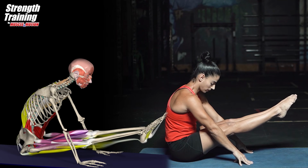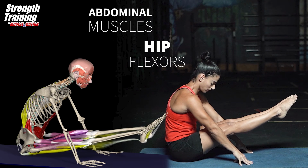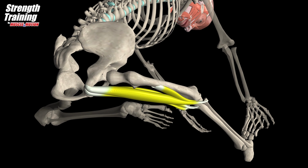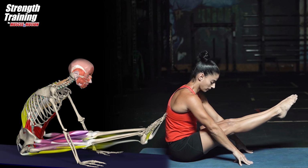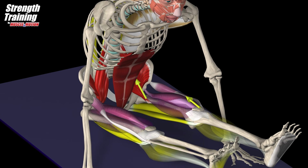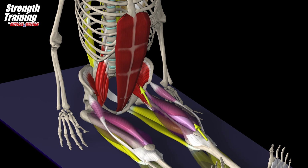The seated leg lift is meant to strengthen the core muscles with an emphasis on the abdominal muscles and the hip flexors. It might look easy, but it's quite challenging, especially for trainees with limited flexibility. Make sure not to rush this movement. Don't use momentum to get high, but rather squeeze your core by bringing your legs up slowly. With your core still engaged, slowly lower your feet back down to the floor.